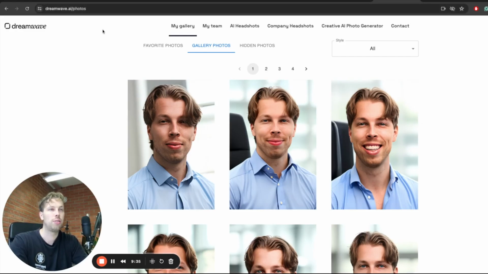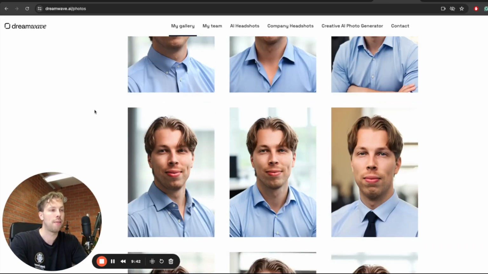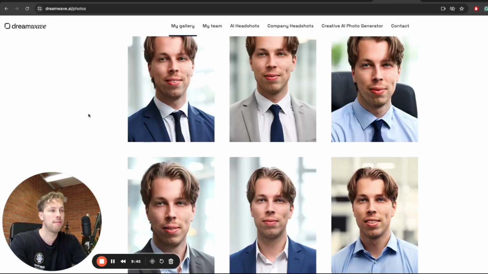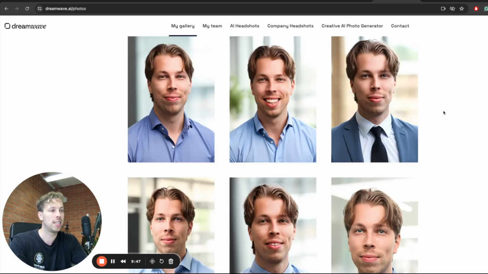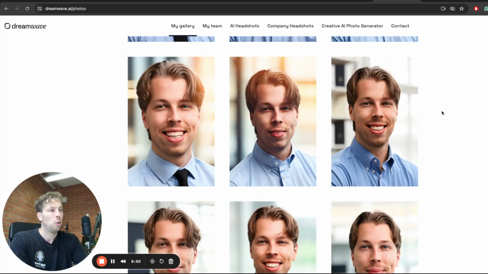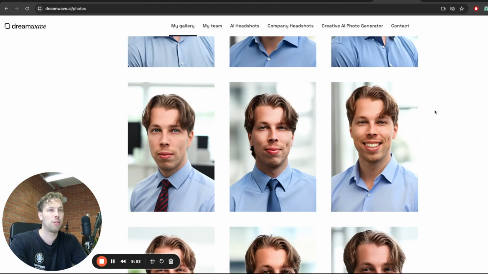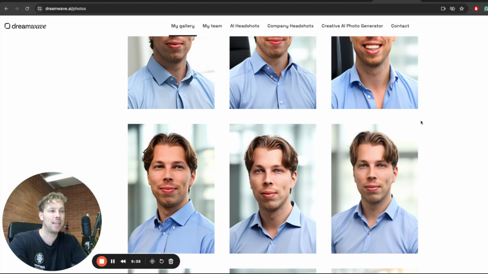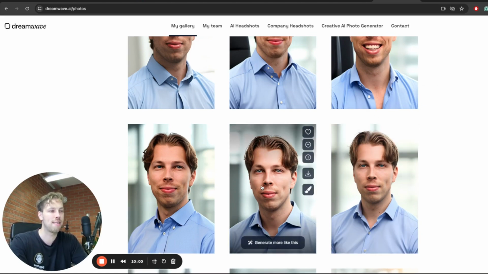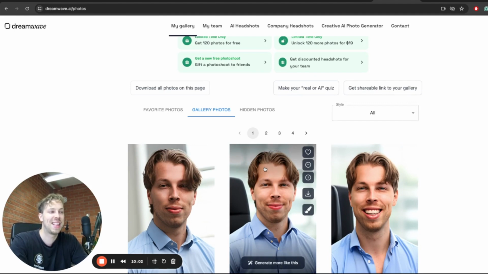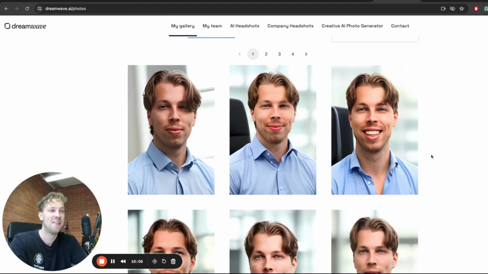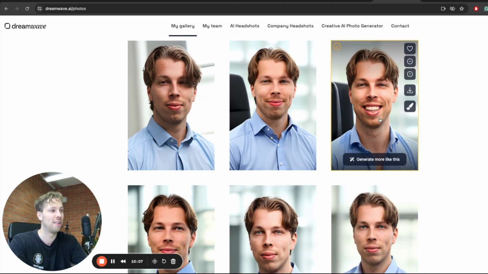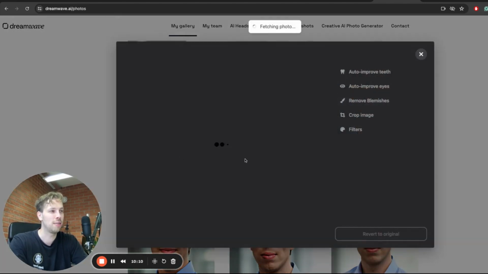Then let's head over to tool number 4. This is called DreamWave AI, and very similar to all these other products, it will allow you to generate these professional headshots in different lighting and clothing. And one of the things that I don't like about the DreamWave AI results is that the teeth are completely messed up, and also the eyes are a bit spooky sometimes. So for example, if you look at this image right here, you can make it bigger like this.